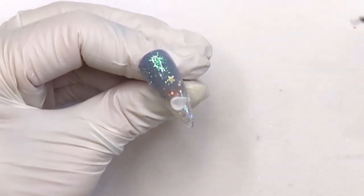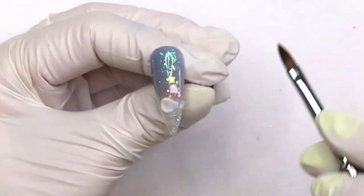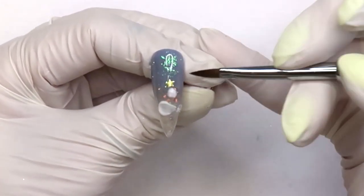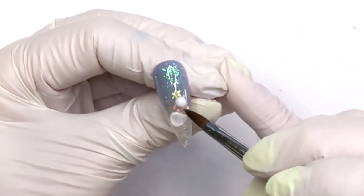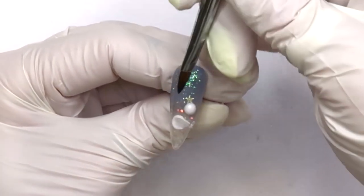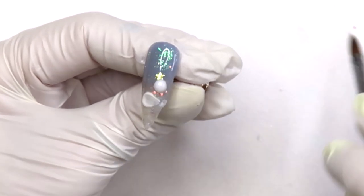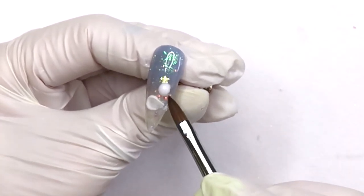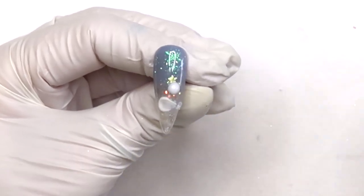I am still using the same acrylic monomer here, drying my brush out. The white background that you see here are the OPI Expert Touch table towels. And I really like them, especially for filming. I don't use them for doing clients, but for filming, they provide the matte white background and I can just wipe my brush on them wherever I see fit.